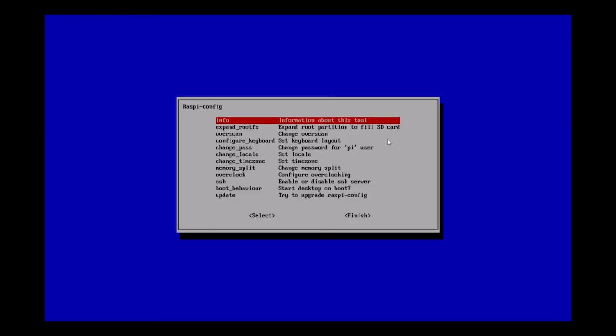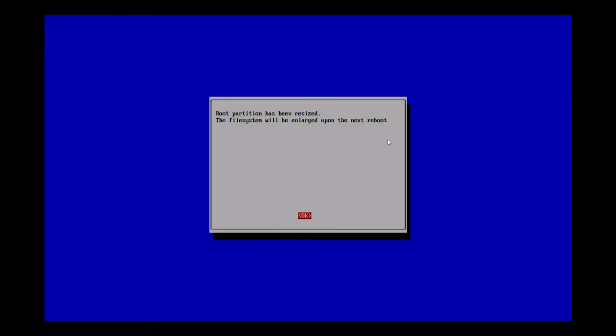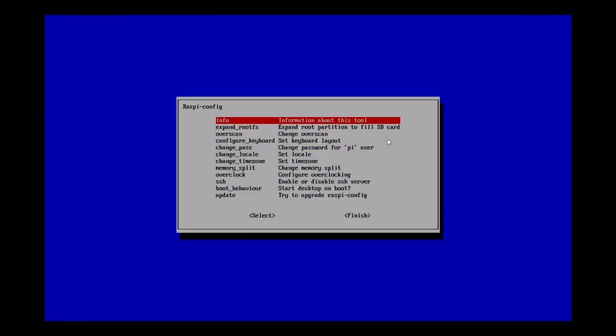So here it is. This is the initial boot. I haven't rebooted it or anything. So this is what it boots into. It always starts up with the Raspi config the first time. So what I'm going to do is I want to expand the root FS. Basically, what this will do is it'll resize the main drive for the Raspberry Pi to fill the entire SD card. As I showed before, the image was only 2 gig. So depending on the size of the card, like I've got an 8 gig, it's going to expand that from the 2 gig to 8 gig to fill the card so I don't have a whole bunch of wasted space.